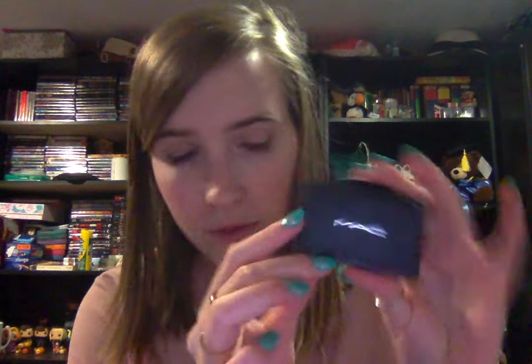Ugh. I got this. Okay, so I'm not super impressed with this, but it's fine. This is from MAC, obviously, and it's this little sample of powder foundation, but it's tiny, and this is what you use to put it on. Firstly, I don't use powder foundation. I don't really use much foundation anyway. They've matched my color pretty well. I'm putting it on as if you can see it. But I'm never going to use this. And none of my friends are as pasty pale as I am, so it's most likely going in the garbage. Or on the floor.